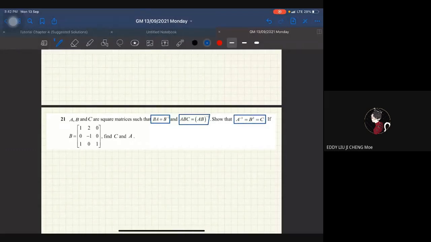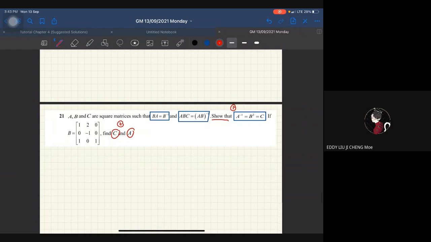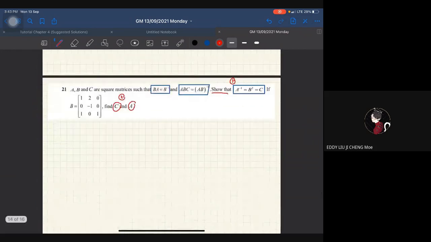Okay, so ini adalah first thing yang kita kena cari. Show that is the first one. Okay, and then dia suruh kita find C and also A. So this is the second thing that we need to do. Okay, so kalau tengok dekat sini, soalan first minta kita show kan. So what is your idea untuk showkan dia? Apa idea yang awak ada untuk show? Anyone nak try?